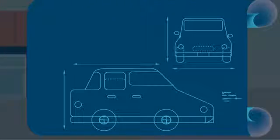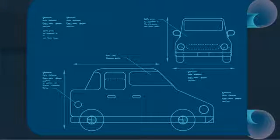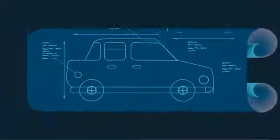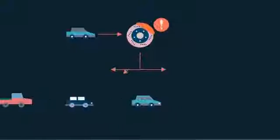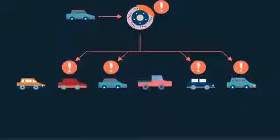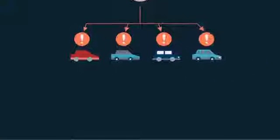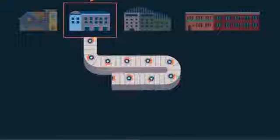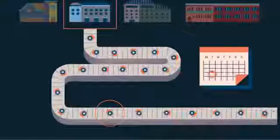But the manufacturer's analysis does not stop there. They have also deployed a continuous engineering application that tracks not only Rebecca's car, but hundreds of thousands of others, looking for ways to improve the design and manufacturing process of the car itself. If the same problem in her brake line crops up in a critical number of other cars, the manufacturer uses applications custom-built for the automobile industry to pinpoint the exact problem. They can see if these cars were made at the same factory, used the same parts, or came off the assembly line on the same day.